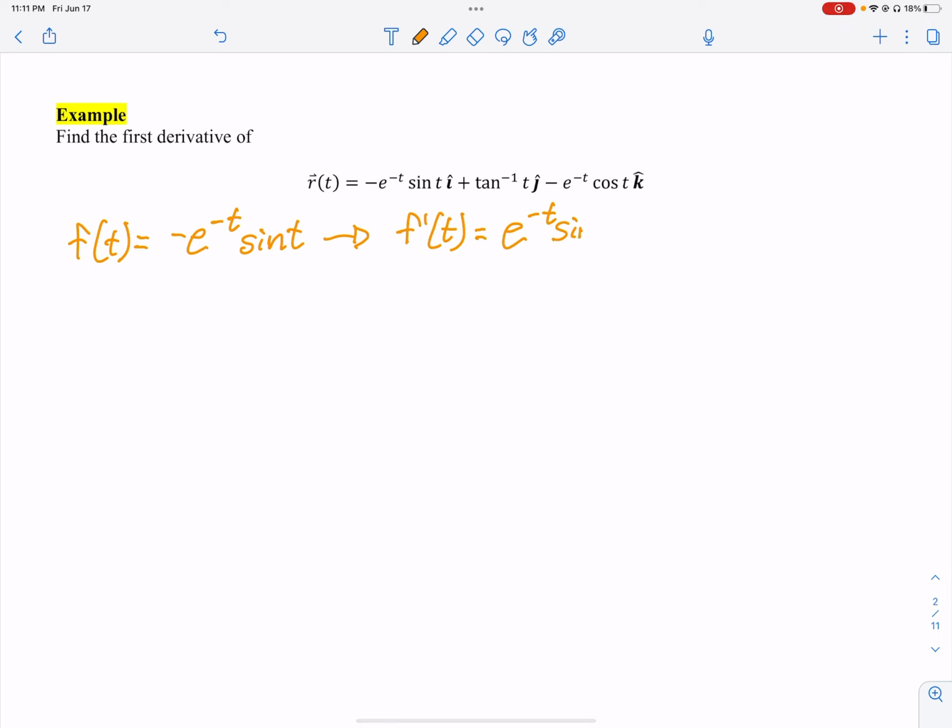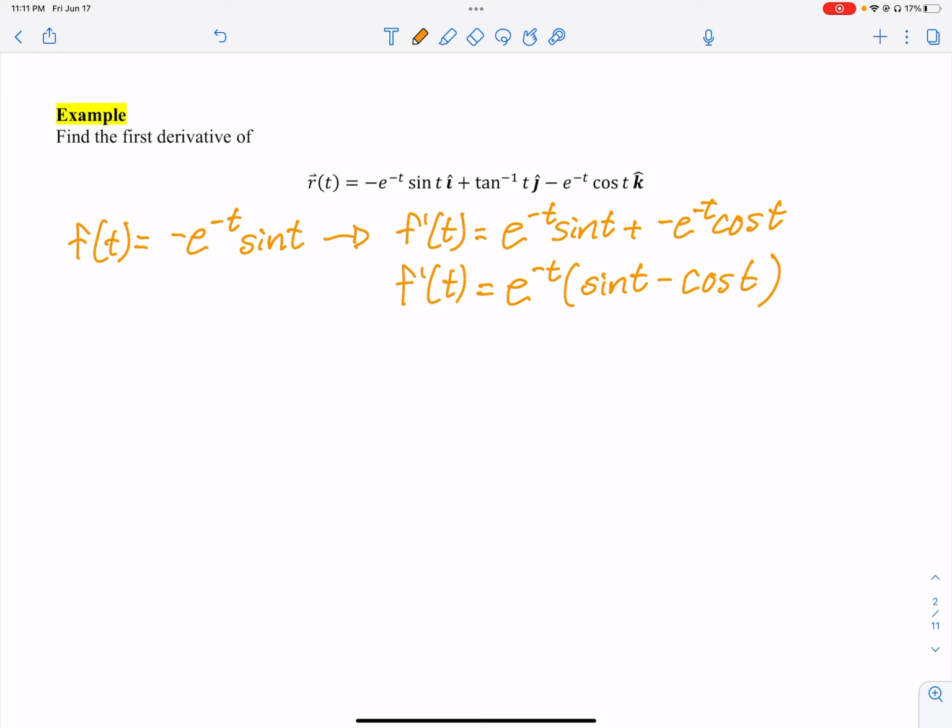So sine of t, that's the first one. Plus I leave the first alone, and the derivative of sine is cosine of t. Now we're going to want to get in the habit, and you're going to see later this chapter why we want to do this, but I want to take out this e to the negative t and then write down what's left. So notice I just factored the e to the negative t out. Okay, they just wanted the first derivative, so I can end there with the first derivative of the first component.